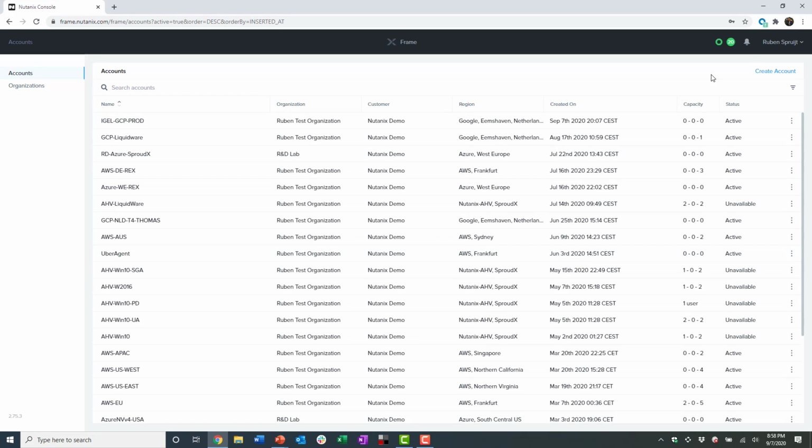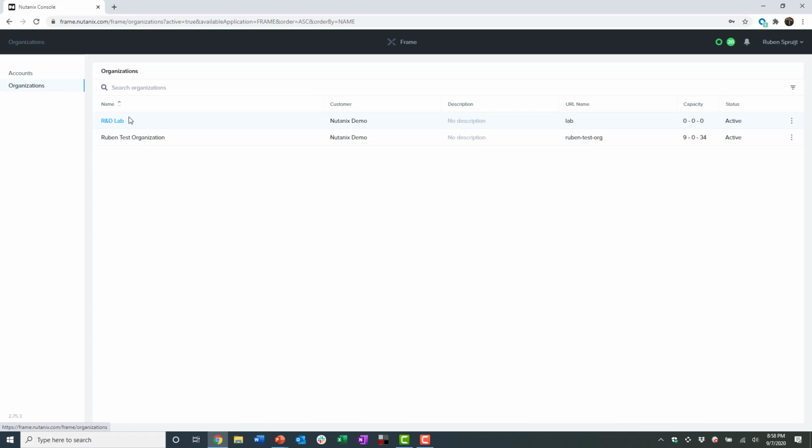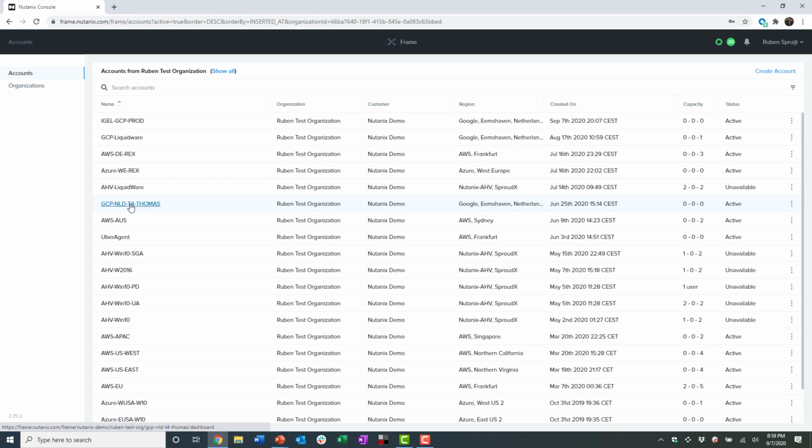Right now, I logged in as an organization admin. You can briefly see here that I have access to 2 organizations, and these 2 organizations fit under the customer entity Nutanix demo. There are already cloud accounts connected, so the first step out of the 5 is already done. Under the Ruben test organization, there are already many Frame accounts configured and created, including an IGEL one here.